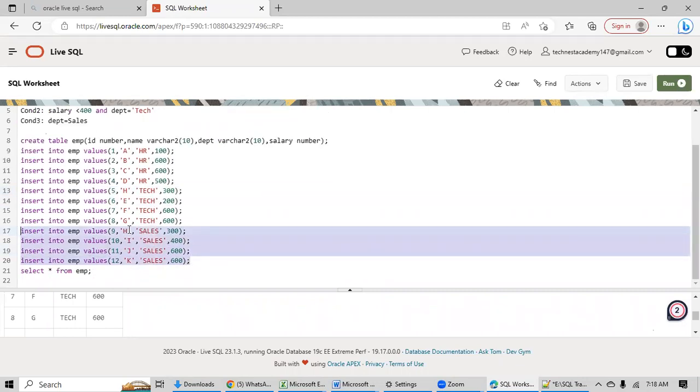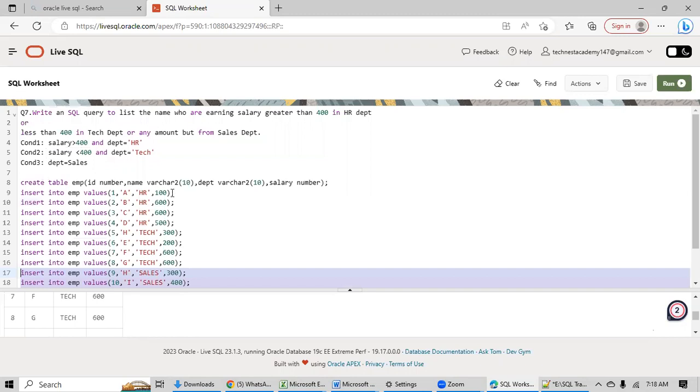Is this clear? This is a real-time example. Whenever you work on a project, you will get this kind of requirement from stakeholders, that I want this data, and accordingly you write the query. Hope the question is clear, everyone.